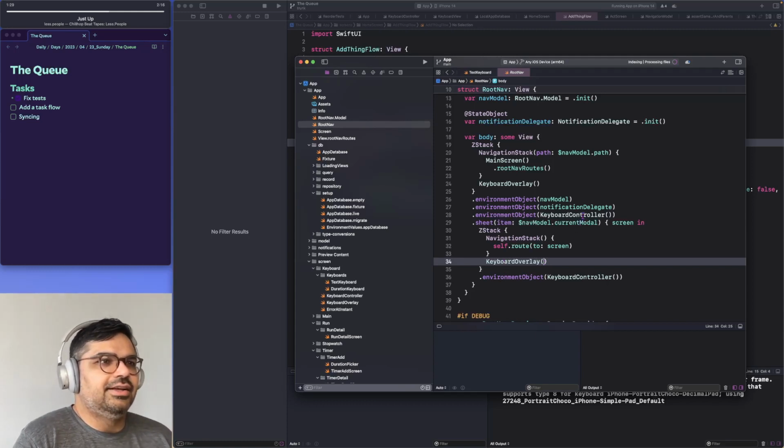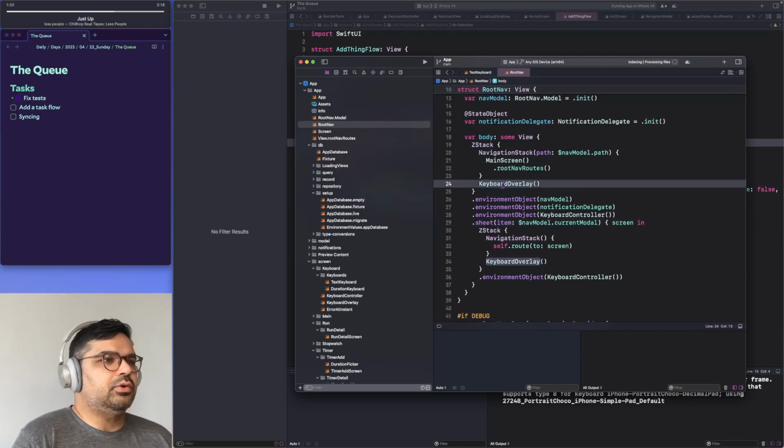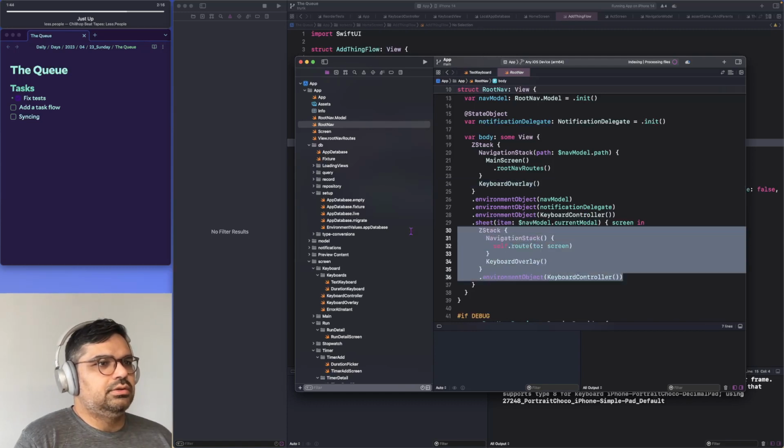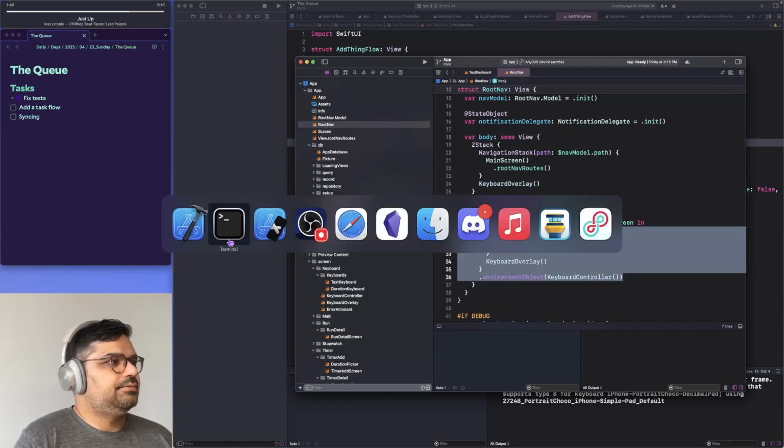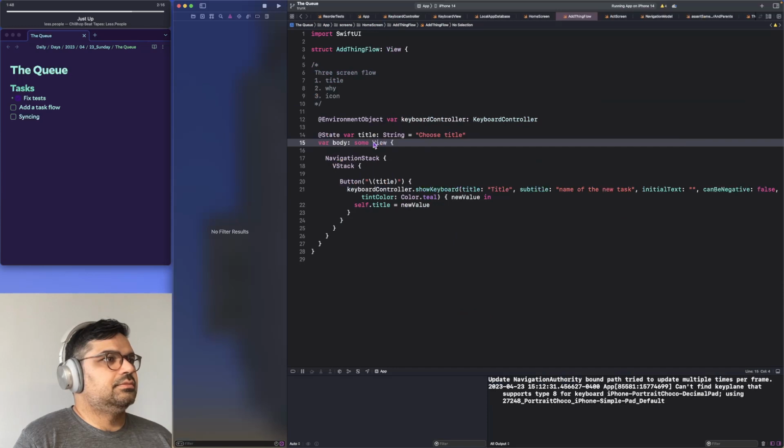This has two different keyboard controllers, two different keyboard overlays. That's interesting, I guess. Okay, so let's try to mimic that, I guess.